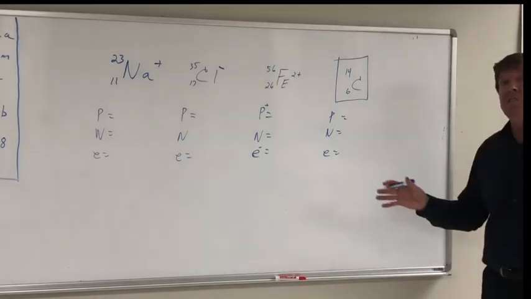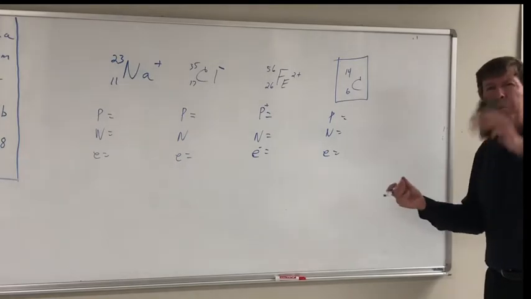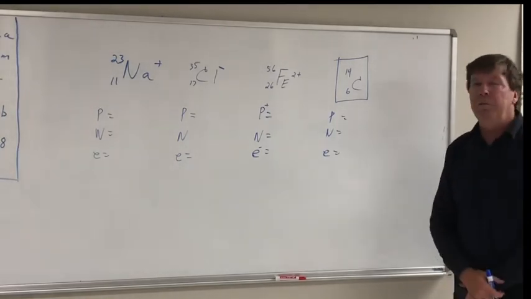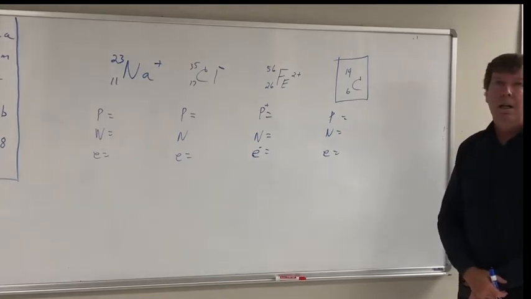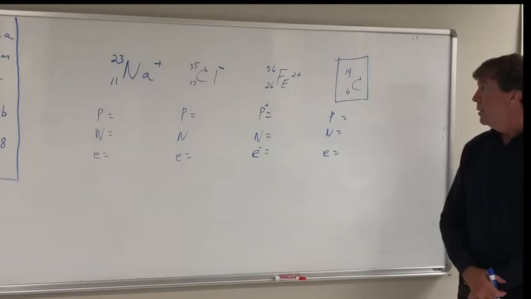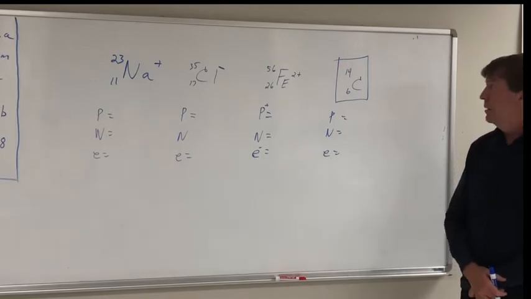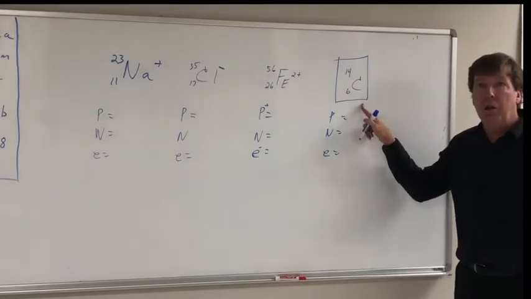Another kind of easy softball question. Hit softballs, Nick, hit them right out of the park. I could say pick the atom out of the four. Nick, what do you think? Which is the atom? What do you mean? Which represents an atom as opposed to an ion? Oh, the last one. Yeah, that's an atom because there's no charge on it.